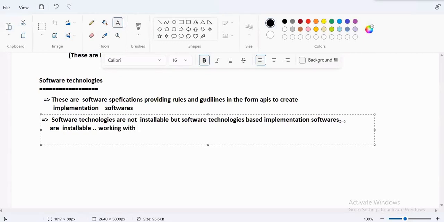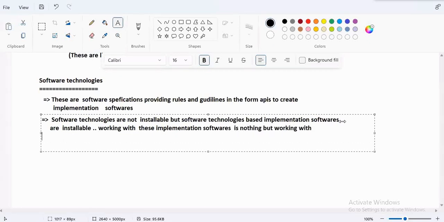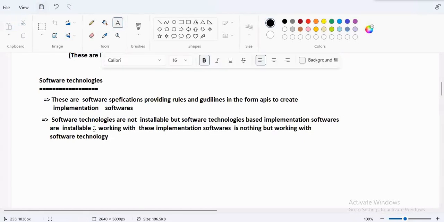Working with these implementation softwares is nothing but working with the software technology. Right, boss?